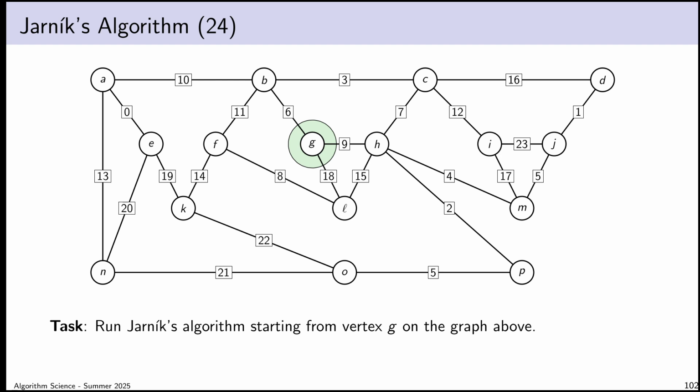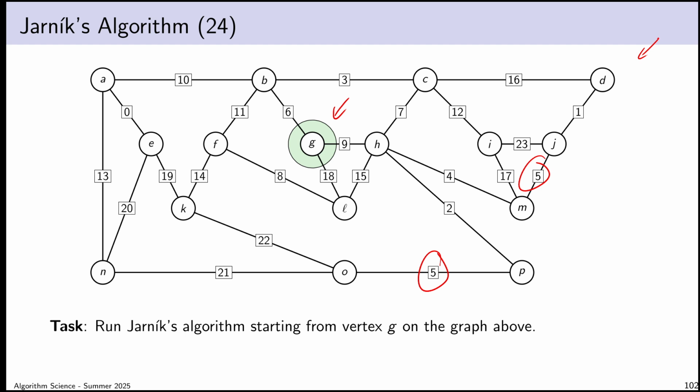There are a couple of points. I'm going to do this long example for all three of the algorithms that we're about to cover, but I'm not going to spend much time on it. So I'm just going to flip through it for Jarník's algorithm. So we'll start it at this arbitrary vertex G in the middle of the graph and watch as the tree grows. What I will observe about this graph is that it does have duplicate edge weights. So there's two edges with edge weight 5, for example. What that tells me is that there could be more than one minimum weight spanning tree.